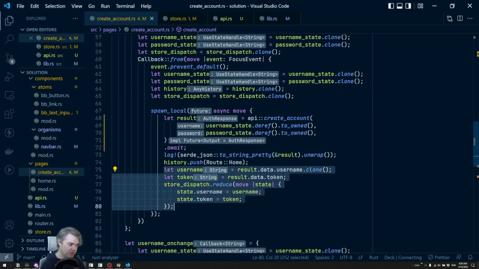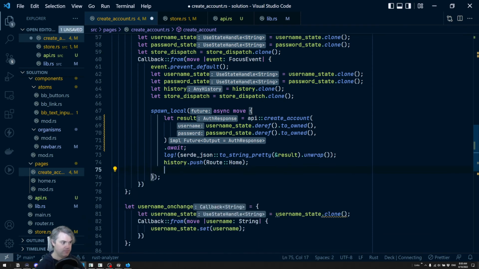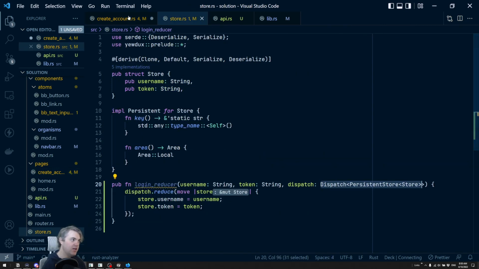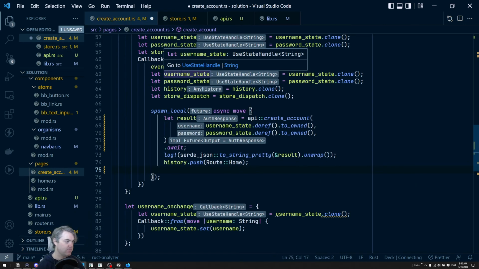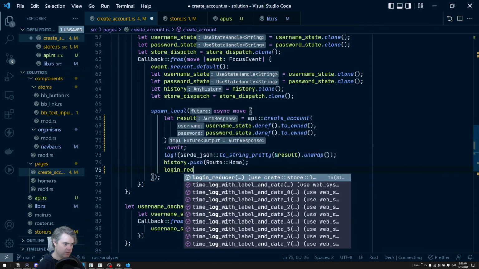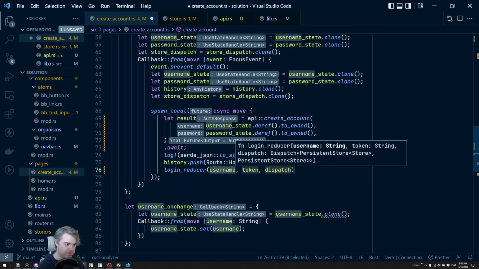So I'm going to take you out. And we're going to do a, what is it called? Login reducer. So login reducer, we're going to pass in a username. I could have it pass in an auth response. That might be helpful too.